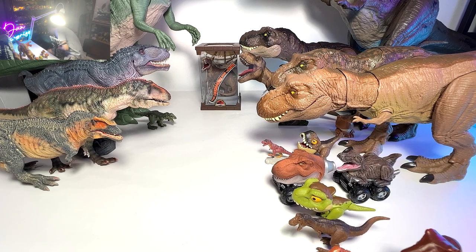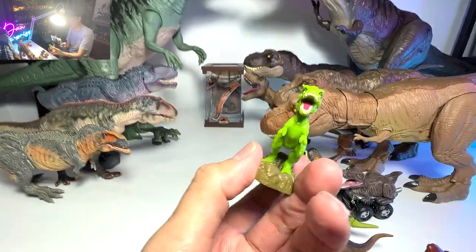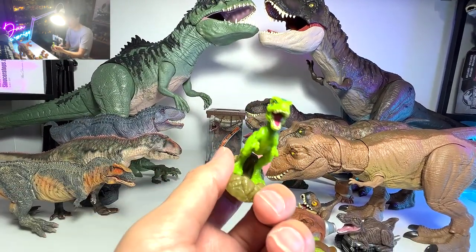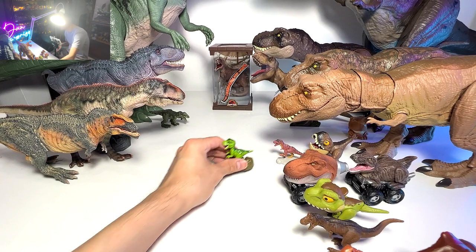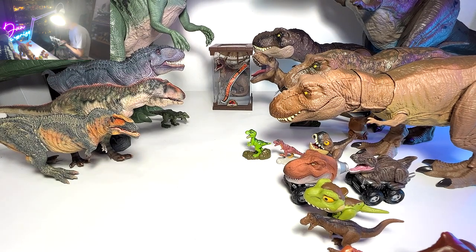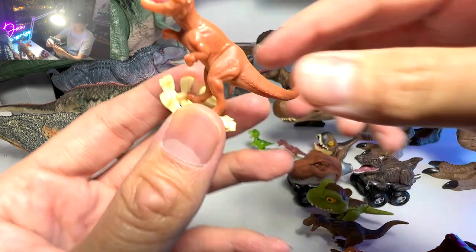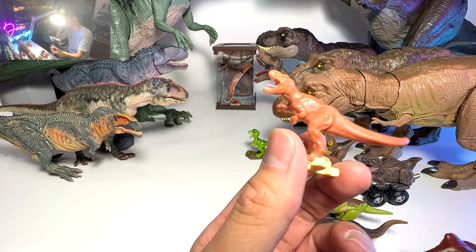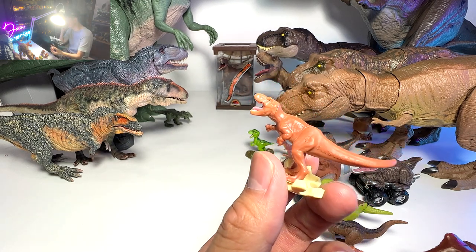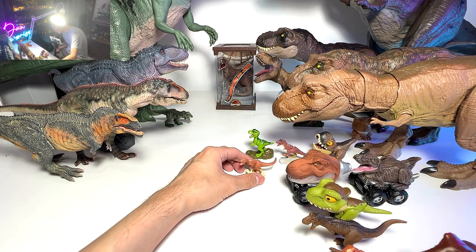Let me show you guys a really cute one you may not have seen before. This one is actually from the Micro Collection. Do you know there is a new Micro Collection set coming out? I'm unable to get it right now — it's only available on eBay and it's costing a lot of money. Another really beautiful one is this minifigure from Kinder Joy. It's a really cute and adorable figure — I like it a lot.